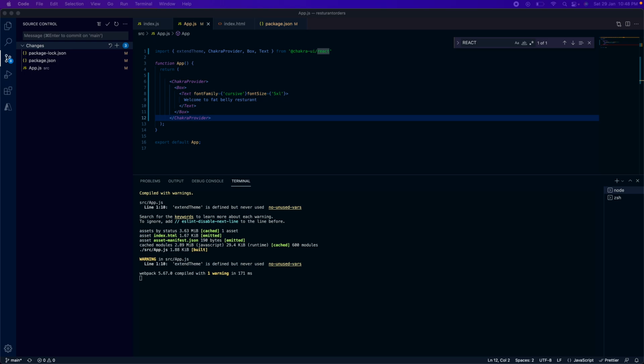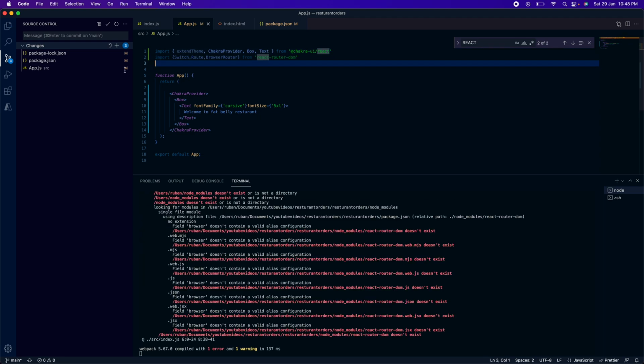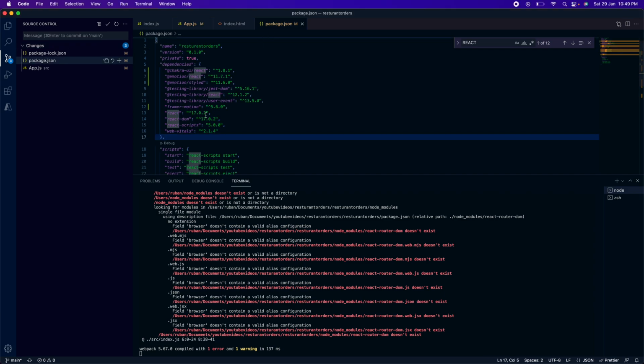So now what we will do is some basic routing setup for our application. I think we have to do the installation for React Router DOM, which we will do shortly. Let me go back to this, and then I will grab the necessary dependencies.